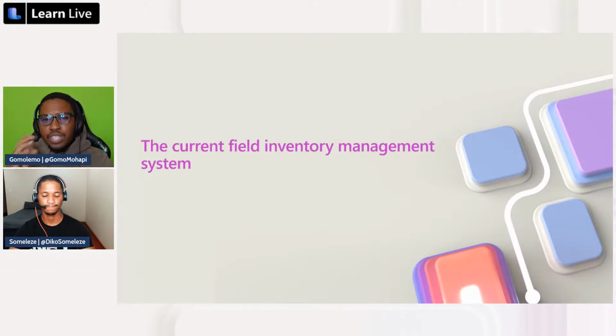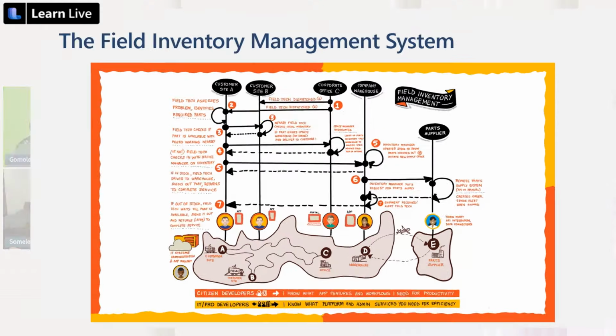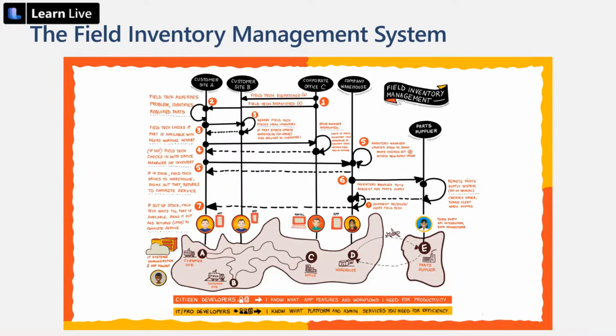With that in mind, let's look at the current field inventory management system and how its current inefficient workflow costs the company many hours each and every day. While Caleb, the field technician, performs a repair service in the field, he discovers a part of the repair work that he does not have on his truck.